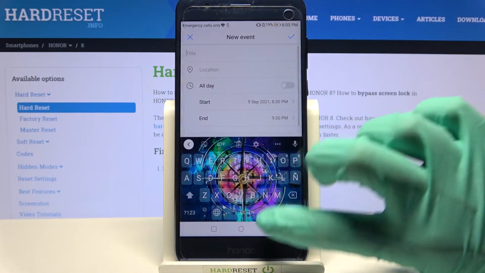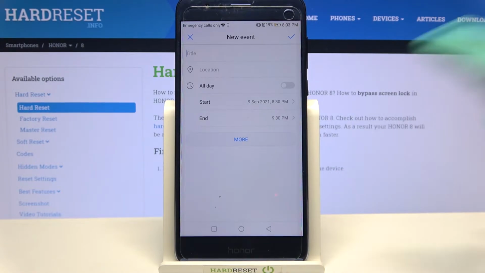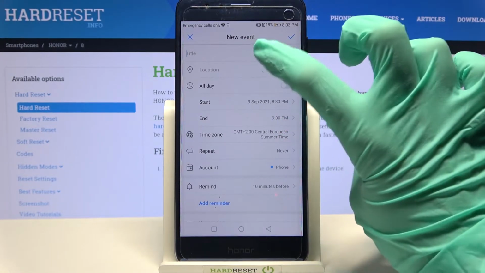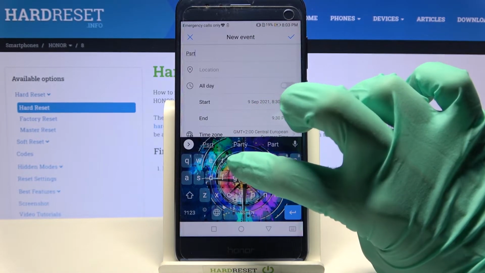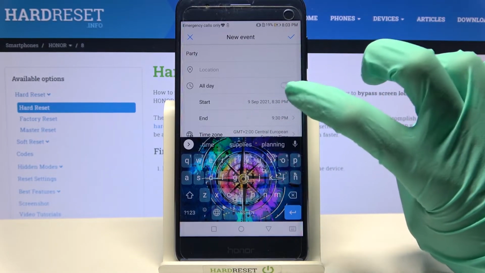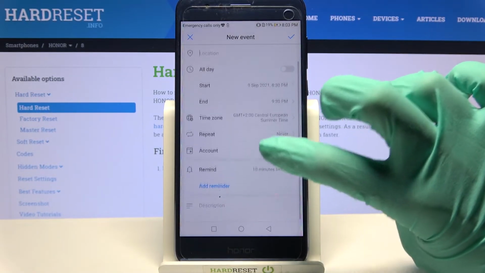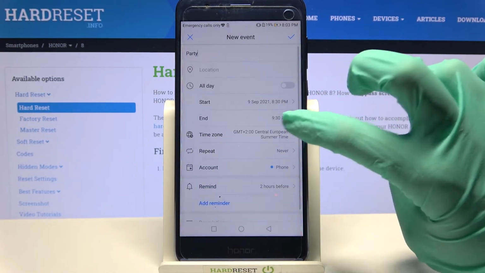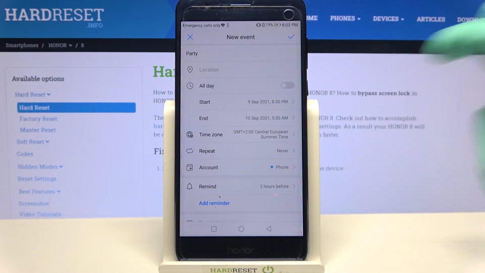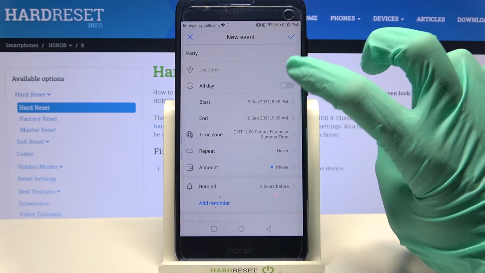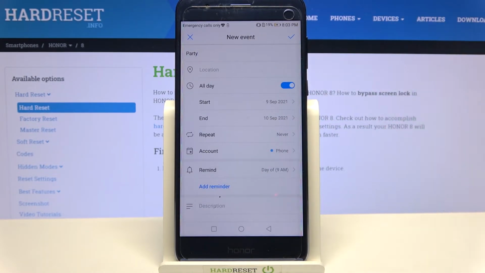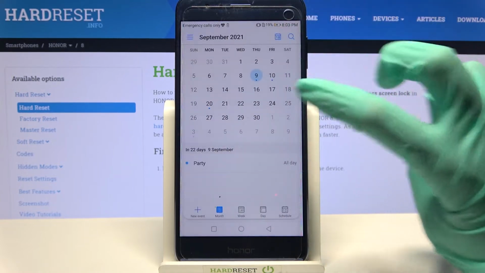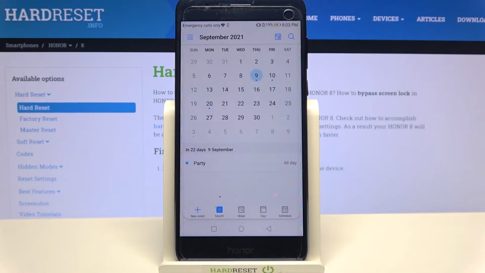After that, you can customize it however you want to, but firstly, click on more over here. Now you can add a title. For example, set up notifications, minutes, hours, or weeks before over here. Choose starting hour, ending one, or turn off this feature completely by clicking on the switcher next to all day. When you're done, click at the top right corner and as you can see my event was successfully created.